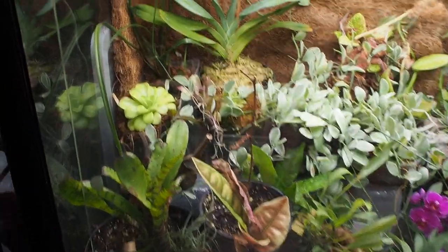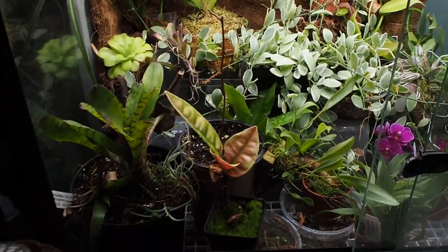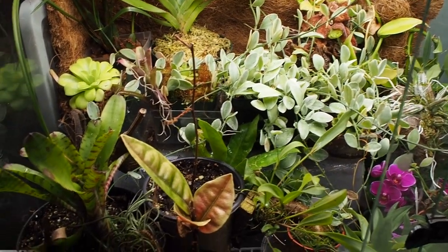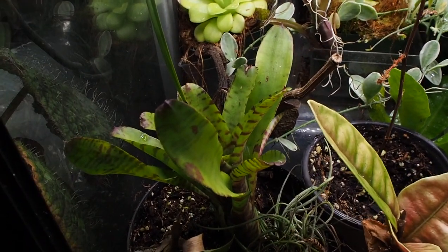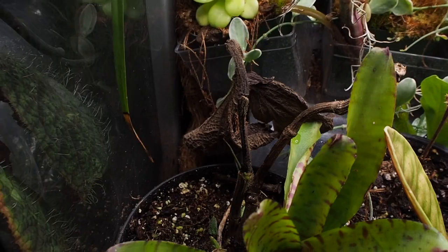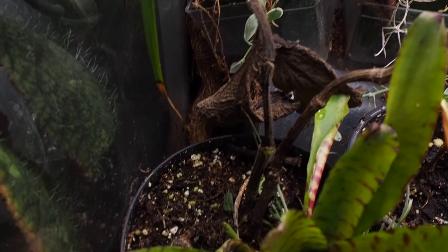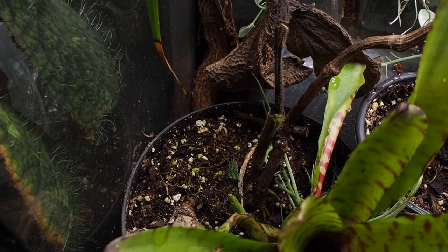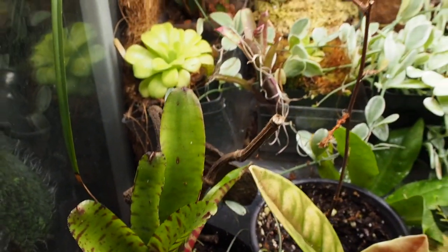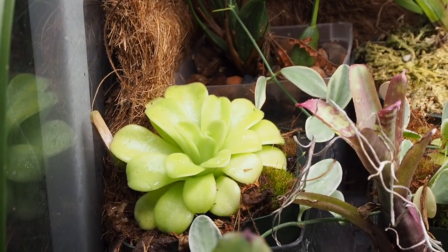In here there is quite a lot of different plants. Unfortunately I started slacking on my plant care for a little while there. It is coming back though, so that's good. Starting from this side we have a Neoregelia — I don't know what subspecies or species that is. Below that we had a Peperomia of some kind but I don't remember, and there is new growth coming out of it so it's not dead but it is very close. Most of these really dried out when I went to Belize and I've been nursing them back since then.